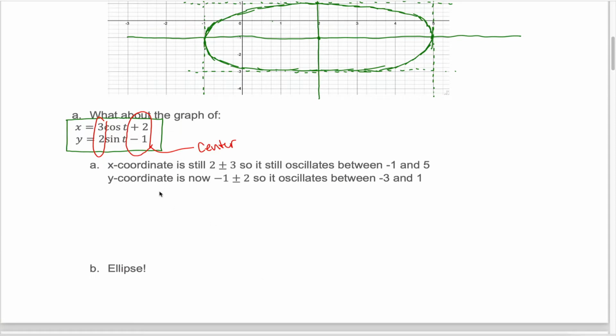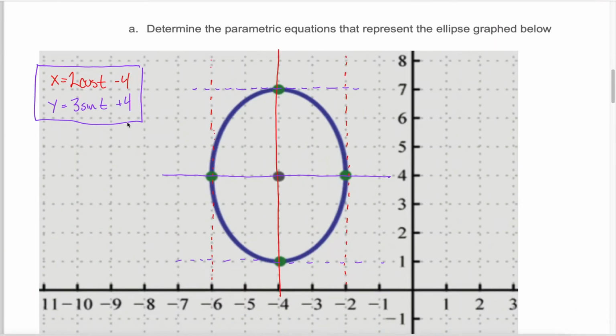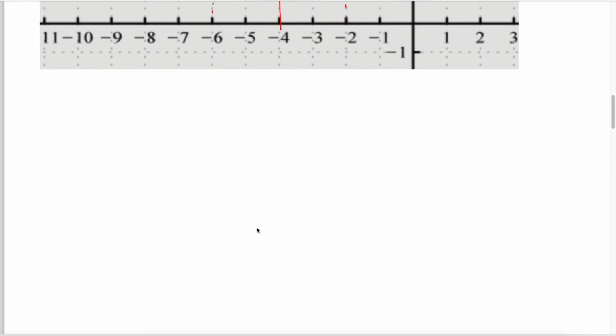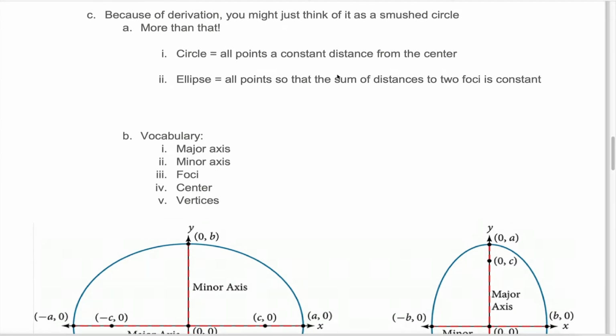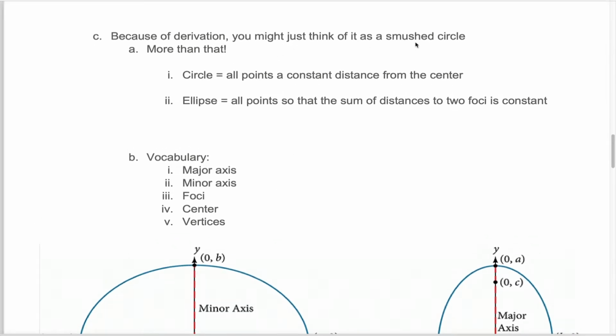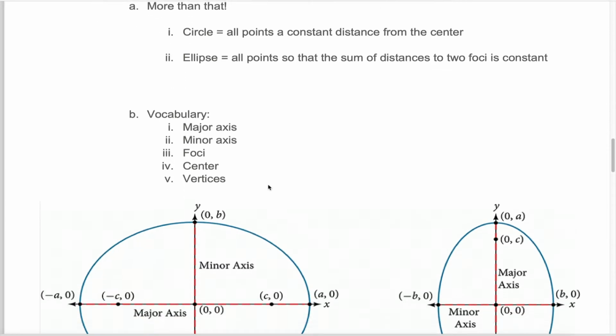What I want to do in this video is expand on that. Now that we know that this parametric form represents an ellipse, maybe we need to study a little bit more about ellipses to unpack all the information in that equation. So first of all, when you think about an ellipse, you might just think of an oval, like a circle that you smush down, loosely speaking. But it's a little bit more interesting than that.